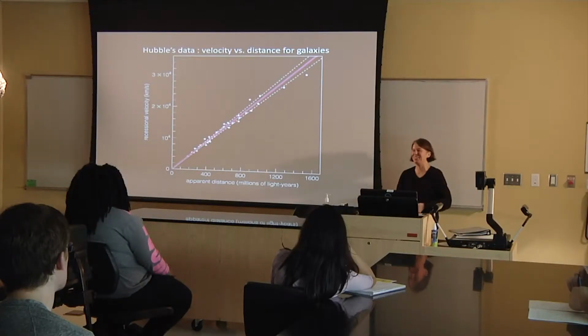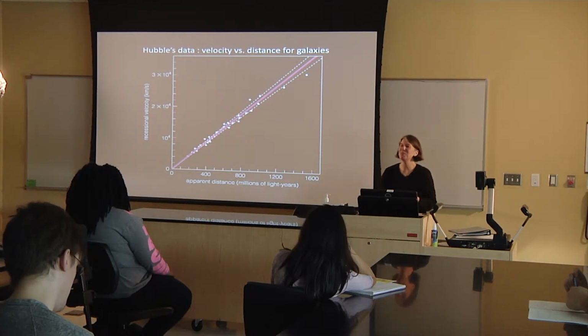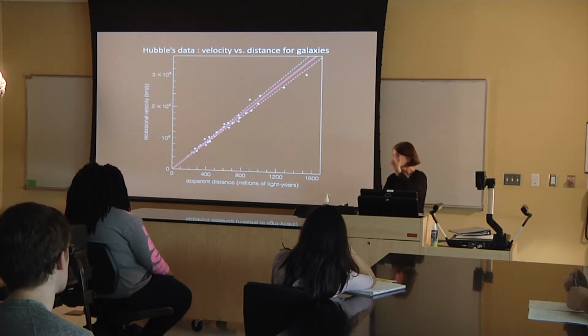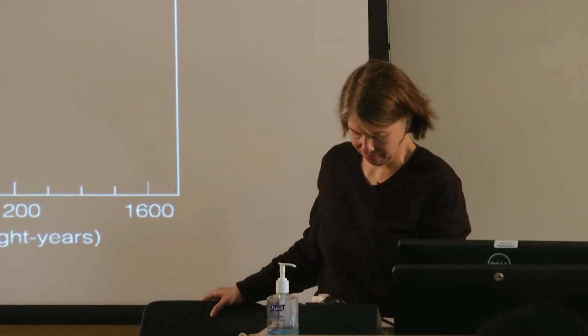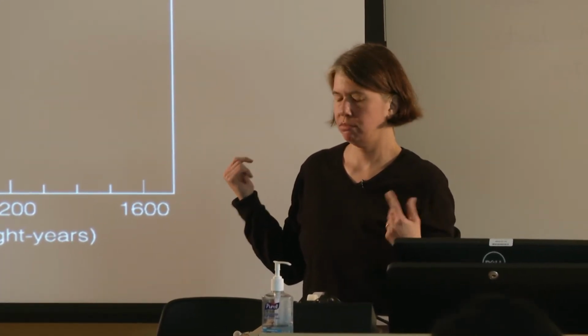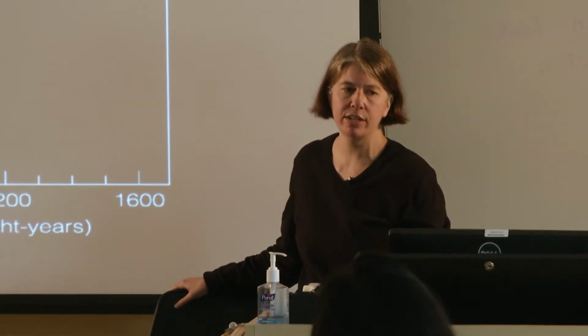Now, how many of you remember the equation of a line from your, I don't know what class that would be, the algebra equation of a line? Who remembers the equation of a line? Yes, y equals mx plus b. So what is my y in this plot? Velocity, exactly. And what does the m mean in this equation? That's the slope, right? So m is slope. We'll leave it as m right now. What is x in this one? Distance, very good. And who remembers what that b represents?